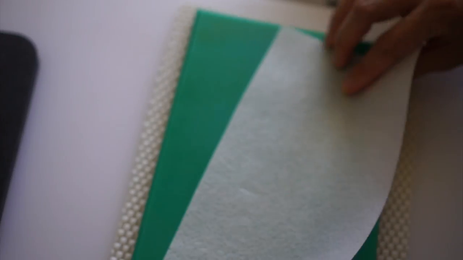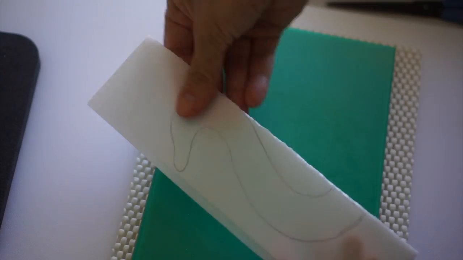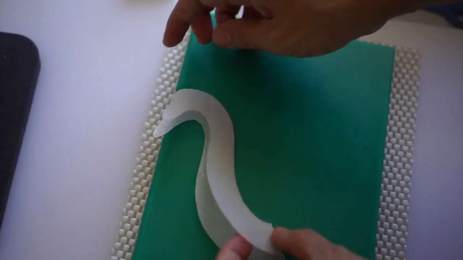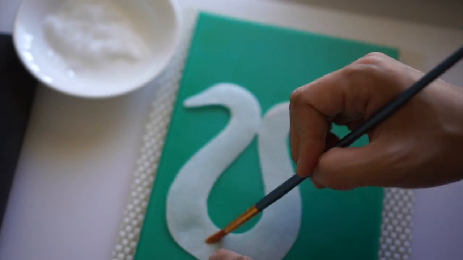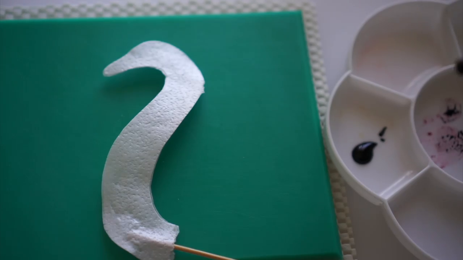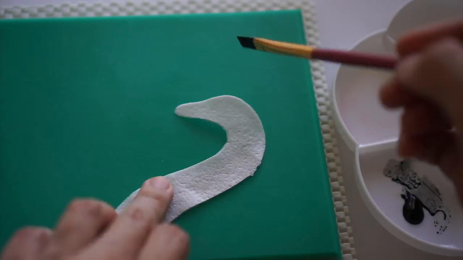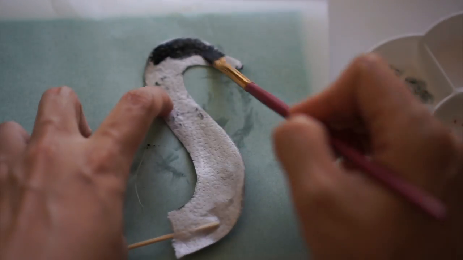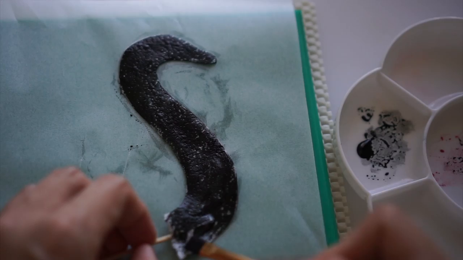For the black swan's neck, we will use black wafer paper painted with food coloring. Cut a piece of wafer paper to the desired size and shape of the swan's neck. Paint with black food coloring using a small paintbrush. Let them dry while we make the wafer paper lace for the swan's feathers.